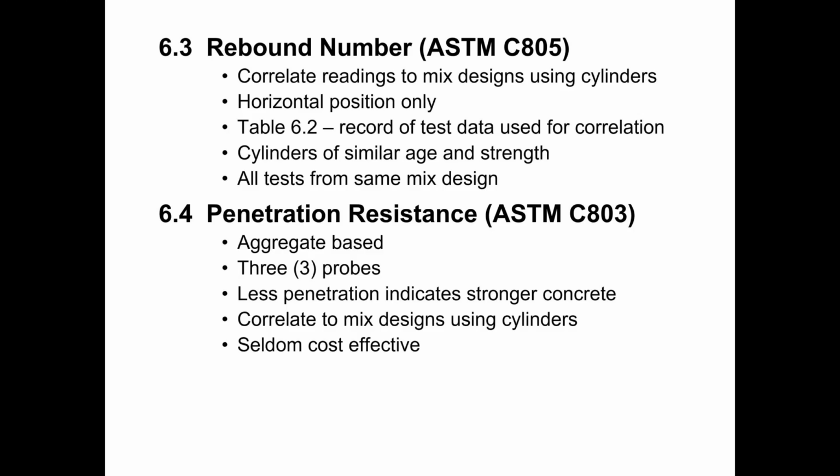And we're going to take several readings on the end of that cylinder, then flip it over and take several other rebound readings. And then we're going to average all of those readings together to get an average rebound number. Then put the cylinder in the test machine, test it to failure, and that gives you a concrete strength. So now we have a data point. We've got a concrete strength, and we have a correlated rebound number associated with that strength.